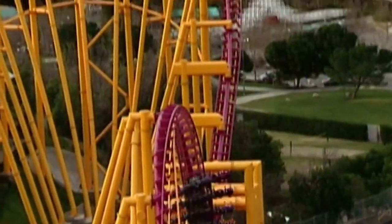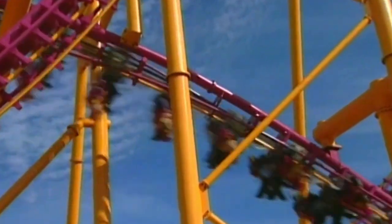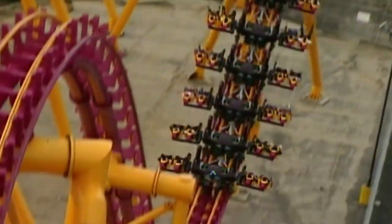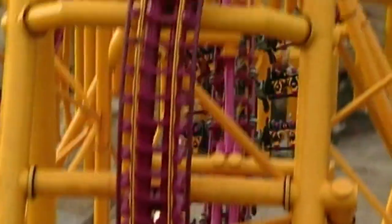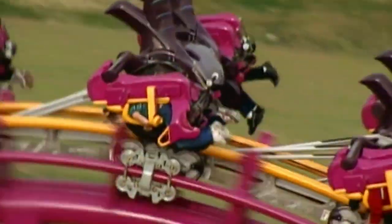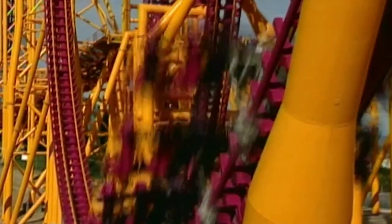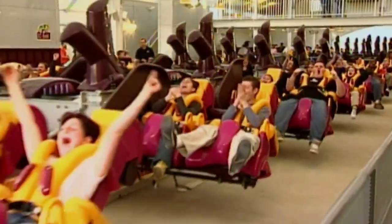Unlike traditional coasters, this ride has four rails. Two are for the train to travel along, and the other two, in the centre of the track, coloured yellow, control the spin of the chairs. Located along the yellow rails is a system of wheels and gears which enable the seated rider to be rotated while hurtling along the track. This ingenious technology allows the passengers to experience even more thrills and G-force than ever before. X takes its riders to the very limit of their endurance.